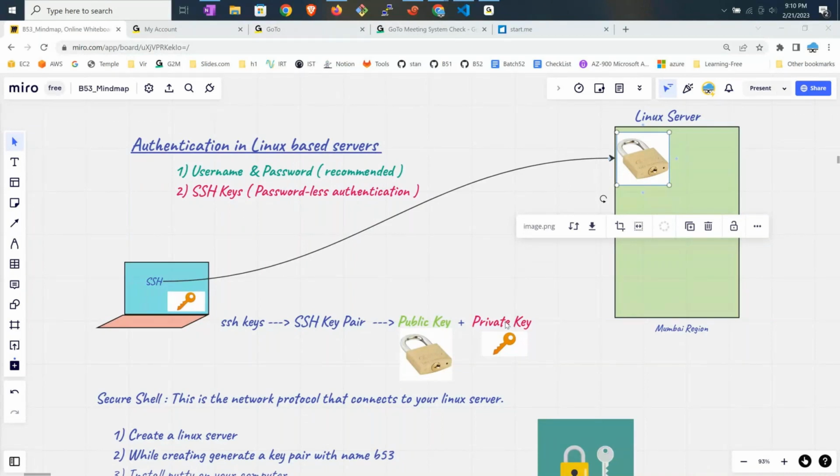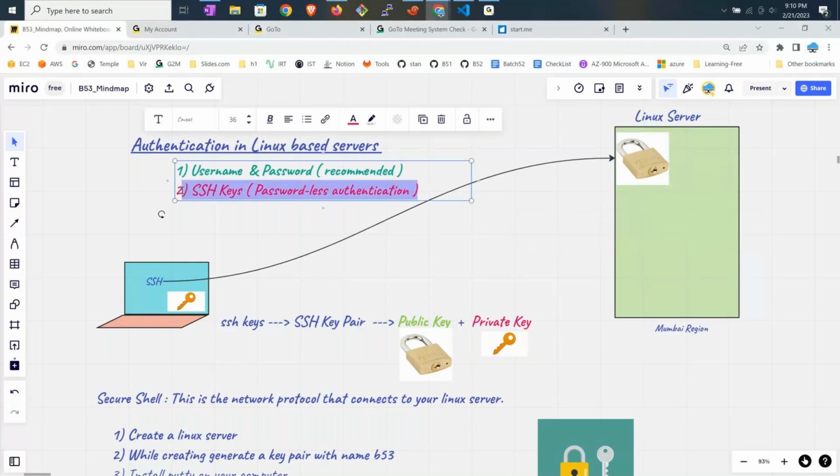Yesterday we saw how to create a key pair and how to connect to the Linux server using the key pair. Today I would like to show it one more time, and once we are done with that, we will discard this process. We'll never use it in the entire training. Instead, we use other AMIs which work with a username and password. Yesterday I got a lot of requests to do this one more time, so I would like to do it again.